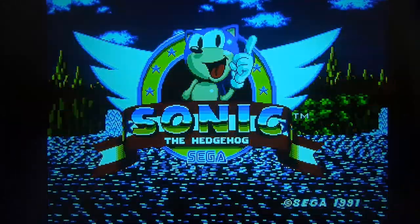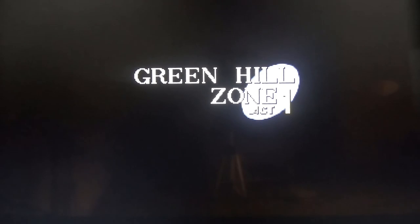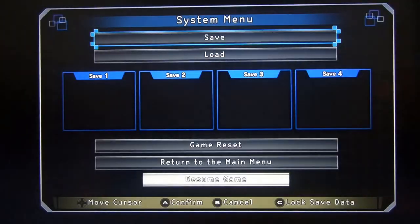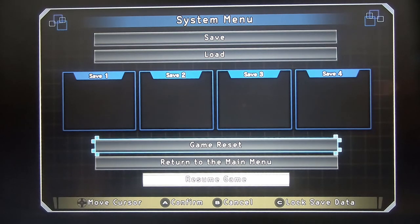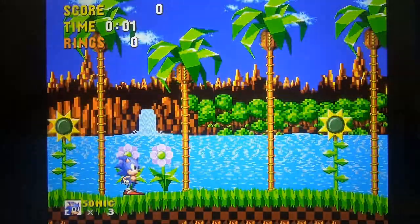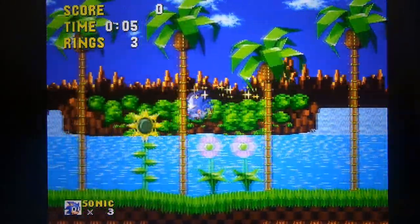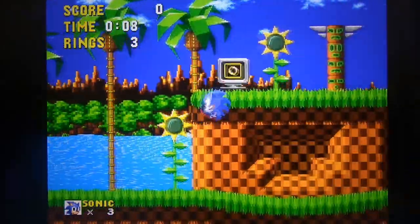Now, I didn't notice any, are there any sort of CRT effects? Oops. I'm just trying to see, like load, save. Nah, there doesn't appear to be any sort of screen effects, which is a bit of a shame.